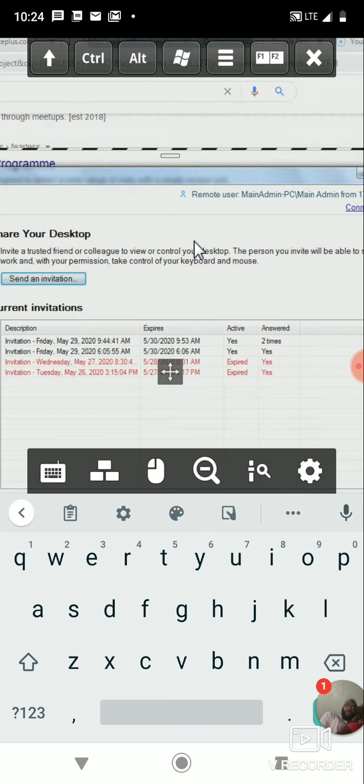Why was reconnection lost? Okay. It is definitely loading up.